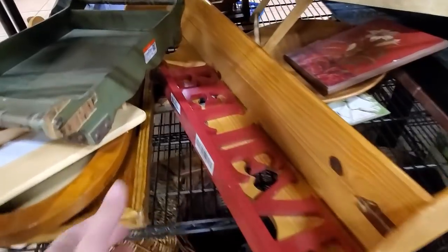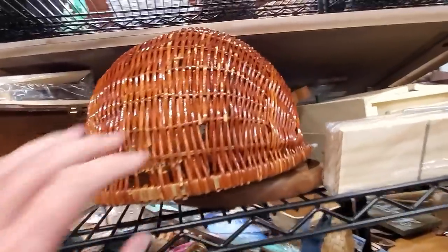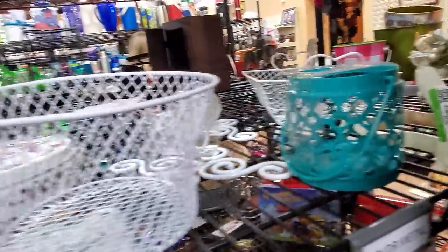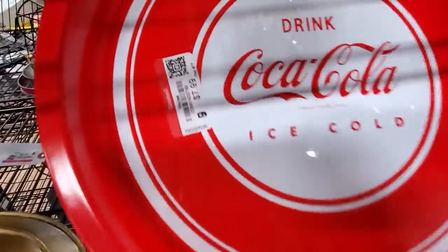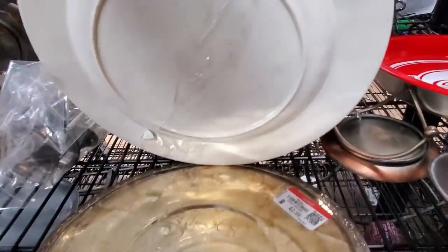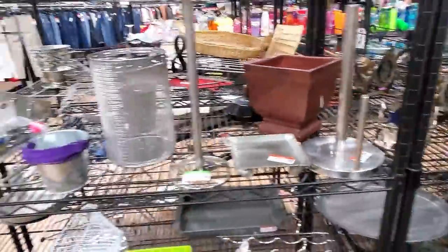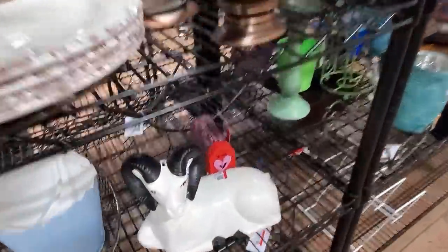I spotted this tray, and for a minute I thought it was old, and then I got my hands on it, and it had absolutely no weight to it and it was broken. So that got left behind. Just really had to dig, dig, dig under stuff. Now in the metal section — our Goodwill doesn't do things by color, it does things by material. They wanted $8 for that very contemporary new Coca-Cola tray, just because it says Coca-Cola. These plates fooled me — they were actually Melmac, so I had to look at the bottom and just be sure, because they looked like they were going to either be pottery or enamelware. They were neither. Not finding much on the metal shelves.